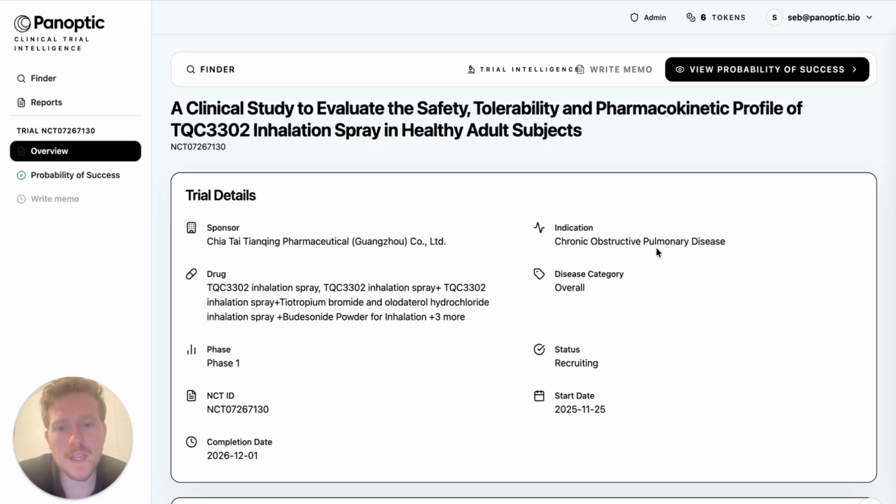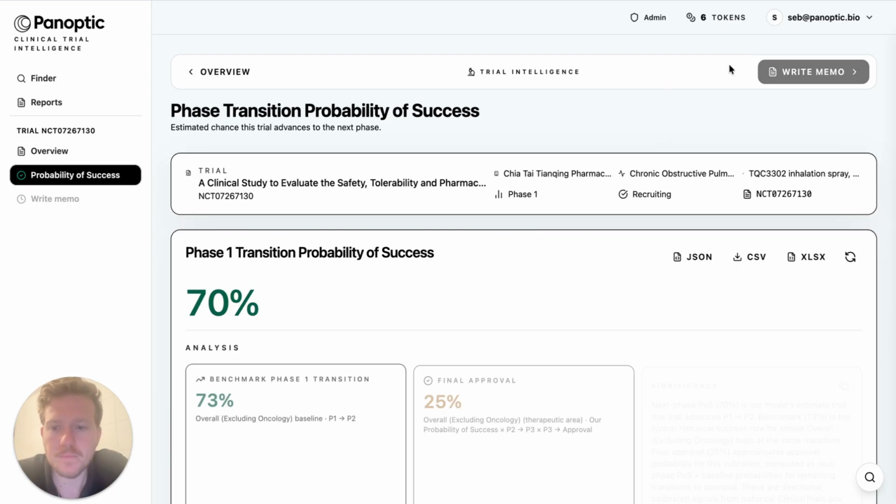system we've built is a probability of success clinical trial outcome model for phase transition, POS. And we're using an ensemble method of AI models, from machine learning down to more complex molecular models, graph neural networks, and various other methods that we've been developing together on our data set, which includes over 500,000 clinical trials. And so let's do this analysis on this one.